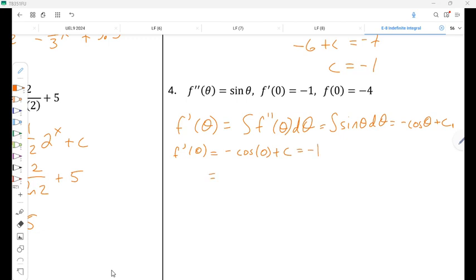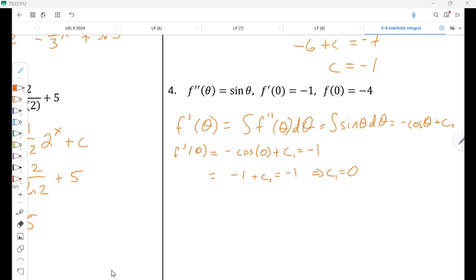What's the cosine of 0? Nope, that's the arc cosine of 0. It's 1, yeah. Cosine starts out at 1, sine starts at 0. So that is just negative 1 plus C1. Sorry, I've got to be better at doing that. Negative 1 plus C1 equals negative 1. So C1 is 0, yeah. Just for space, I'm drawing that arrow there. So that implies that C1 is 0.